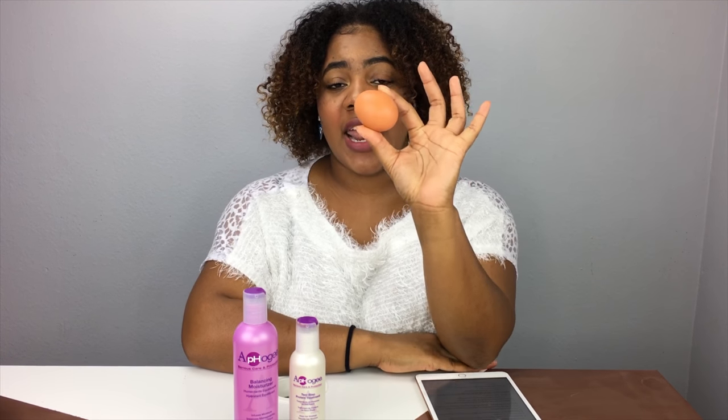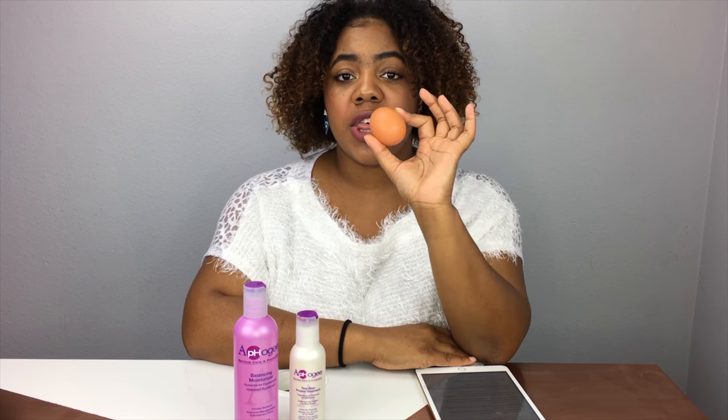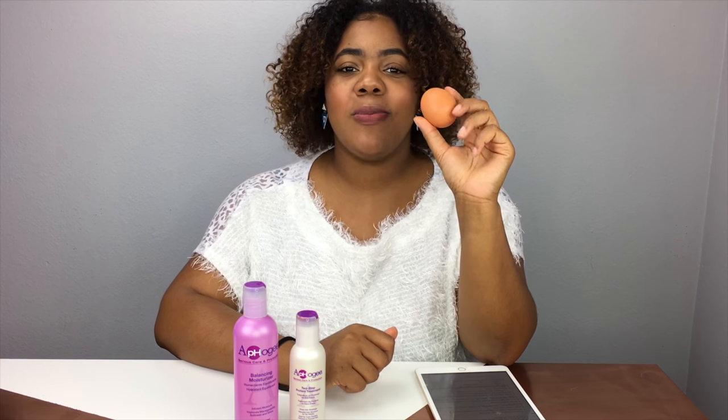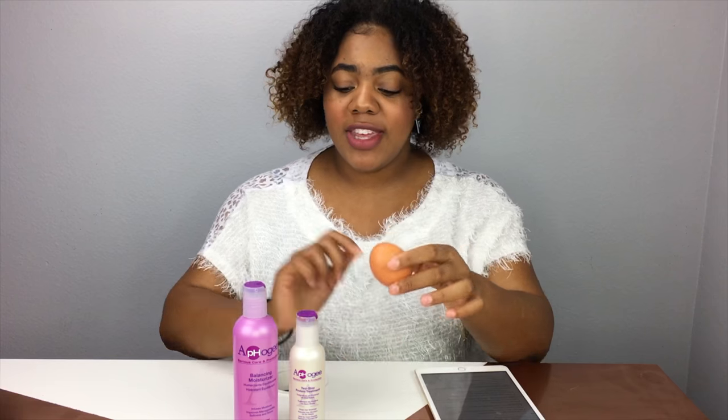And you can also make your very own protein treatment, which I like to do. I will do that by using an egg. This is just a brown organic cage-free egg because that's how I like my eggs, but you can use any type of egg that you have. You can mix it with a banana. You can mix it with honey, olive oil. You can mix it with an avocado, vinegar. Just any way to be able to do a DIY protein treatment on your hair. You can experiment with different ingredients depending on your hair needs. But these are my two favorite ways to do my protein treatment.